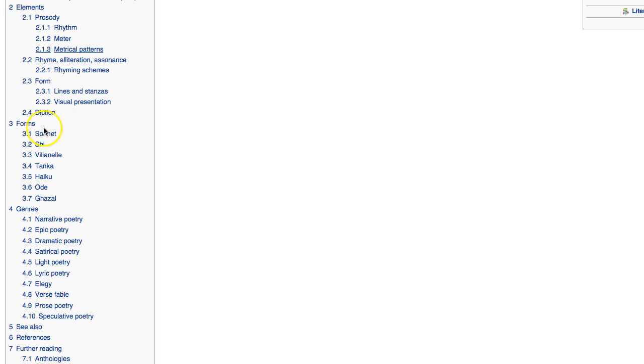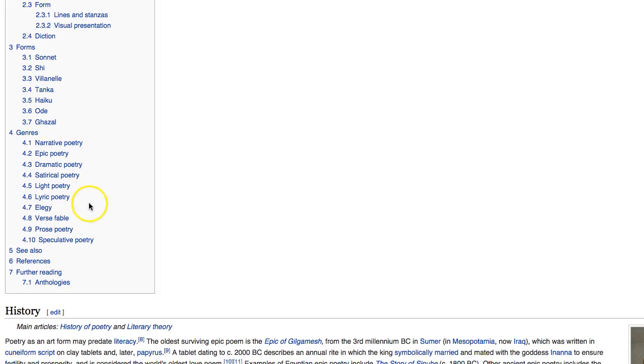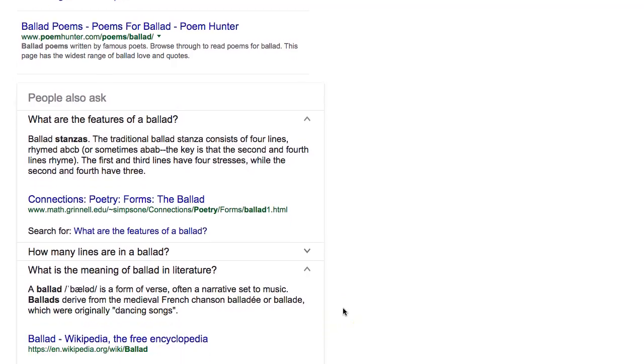Now the form of the poem, just like the house, is the overall shape. And so here we just have a few examples of form and what they call genres here. In our studies we would also call the form of the poem because that will be the overall shape of it. So the genre shapes the poem and how it looks. How do form and structure link together? How would you want to write about them?